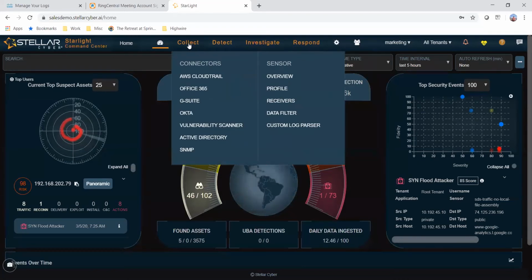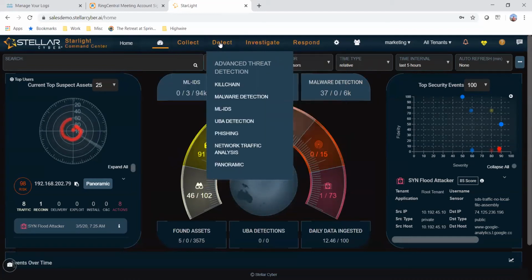Collection, we've got two methods. We do API connectors, so AWS, Office 365, etc. And then we've got syslog ability, where we can take data from your existing tool sets as well that aren't API driven, and give you a pervasive visibility. And I like to use pervasive as the term, because the more we see, the better our ability to detect and respond. So pervasive visibility, that's what collection's all about. And we can talk through those as well.